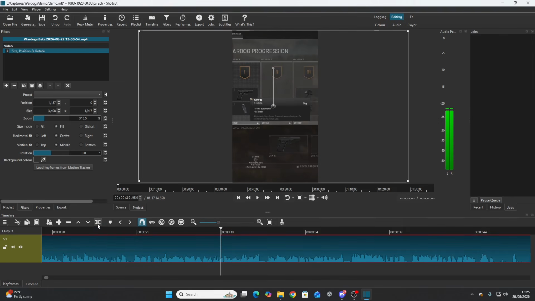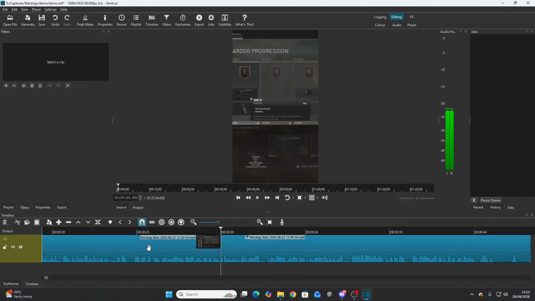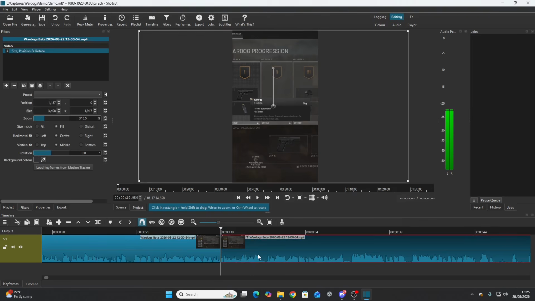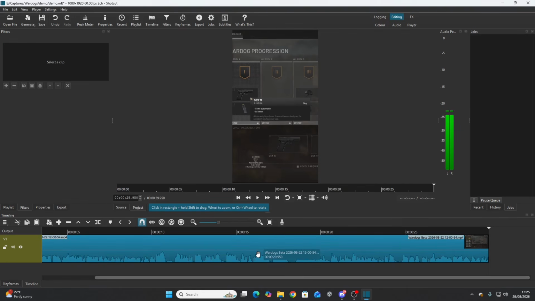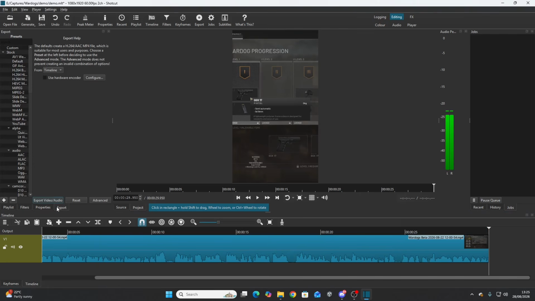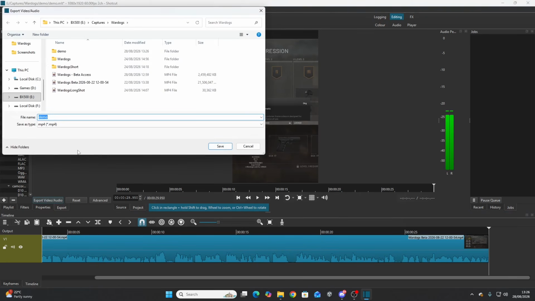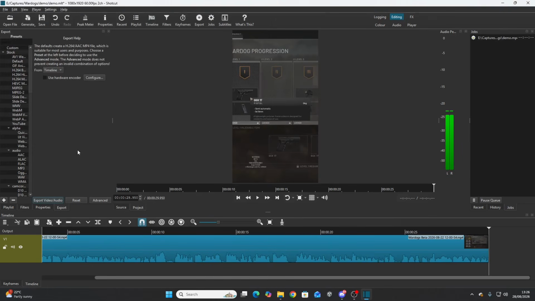and then I will hit this split at playhead, which is what that white line is. And so I now have two videos. So I can take this section and delete it. So now I have a 30-second video that shows the content that I want. And now I can export it. And I can export the video. I'm just going to put it in there. And away it goes. It will process that into a file.